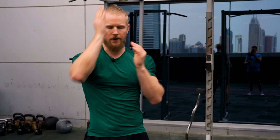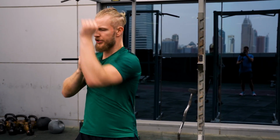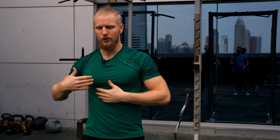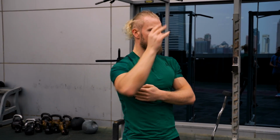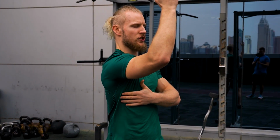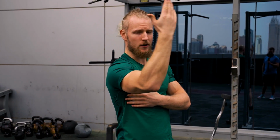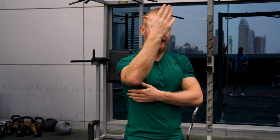In this one, we are focusing on the short range, isolating this part and utilizing that together with the rotation from the obliques and with the shoulder blade motion of upward rotation, protraction. And what you really must understand also is that this is what allows you eventually to even pull your shoulder overhead like this way.